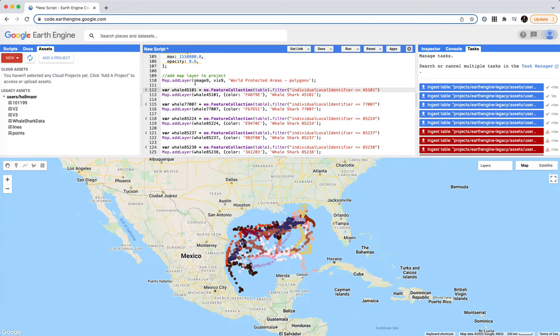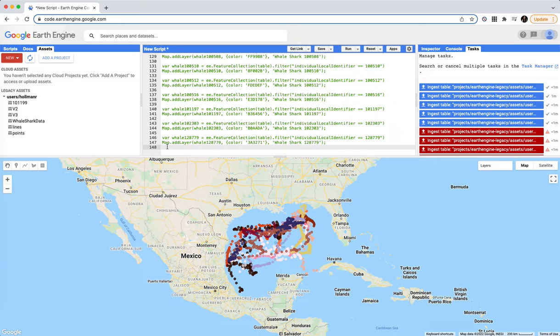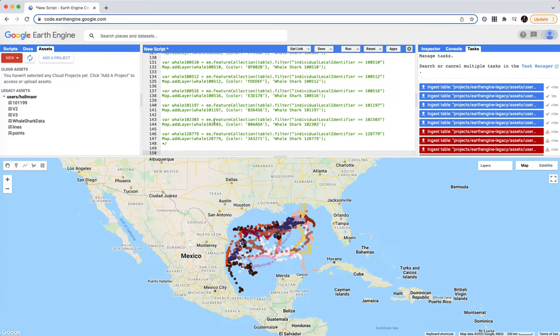So I would suggest adding a line of code here to block out all of this data because we don't need to run it all a billion times. That just makes Google Earth Engine go really slow. So I would suggest blocking that out. I tell you in the case study module how to do that. You can just see what I did right there. It greens it out, which means you don't delete it, but it's not going to run it any longer until you delete those little asterisks.